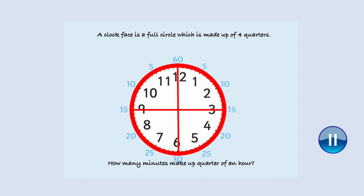A clock face is a full circle which is made up of 4 quarters. So how many minutes make up a quarter of an hour? Let's have a look. We can start by counting from the 12 to the 1. We know that's 5 minutes. From the 1 to the 2, it's another 5 minutes. And from the 2 to the 3, another 5 minutes. 3 lots of 5. You're really good at 5s. 5, 10, 15. So there's 15 minutes in a quarter of an hour. There you go. 15 minutes in a quarter of an hour.